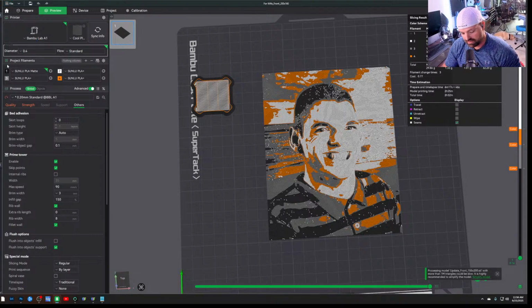And then I have another video that I was working on. So I need to show you guys how I stacked multiple objects on top of each other, not to make the prints any faster. It actually makes it a little bit slower because it has to do some ironing. But what it does do is it allows me to send a print overnight. If one layer of something was going to take 3 hours, I wasn't going to wake up in the middle of the night 3 hours later to go change it. So let me pull that up.